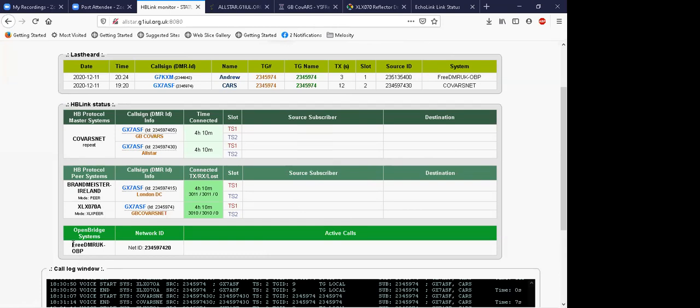And then we have down here open bridge systems. Now, this used to be the DMR link. This is now a bridge into FreeDMR. And eventually, I've got the request in, the Brandmeister Island will become a full bridge as well. But that's just a back-end change. It doesn't really affect our functionality in any way, shape or form. So I'm just going to stop sharing a minute so I can go on to the whiteboard. Right.